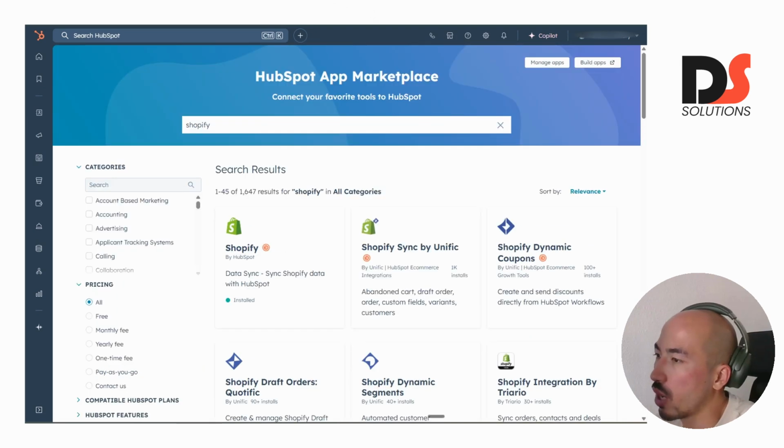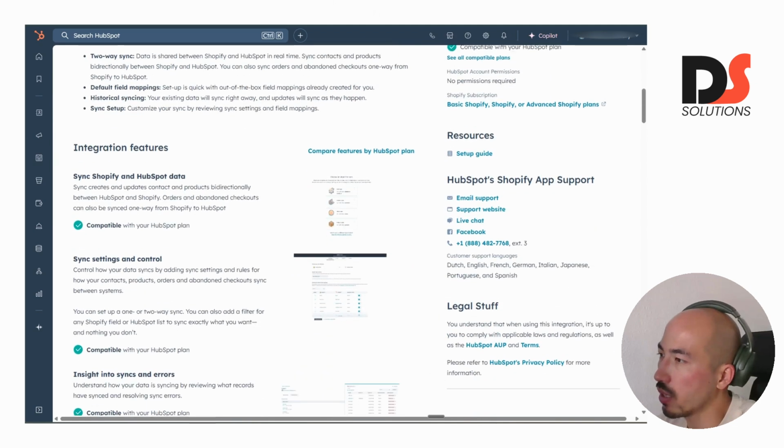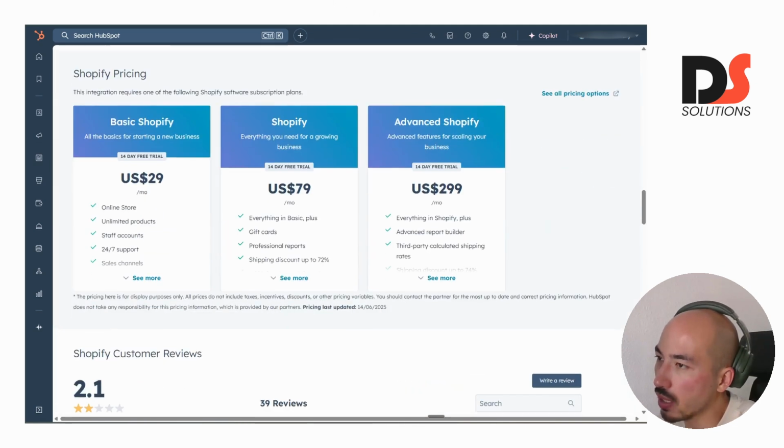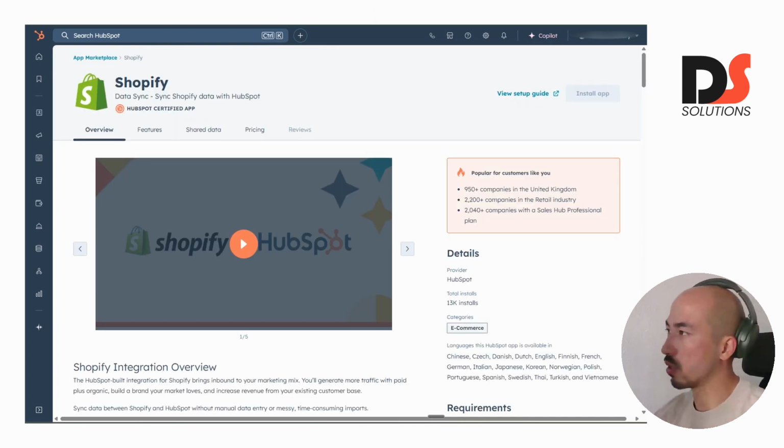What I will show you in this video is how you can actually use the official app. Although the rating is bad, it works quite fine. If you know where to find the data, and if you know how to set up automations to add additional data that is supposed to be there, this app is just fine. So how do we do this?